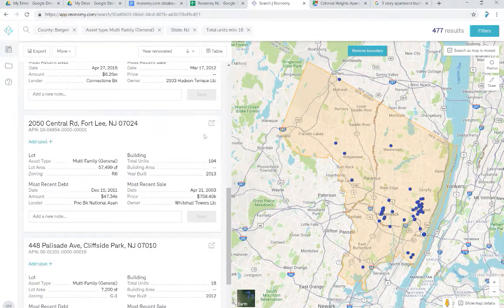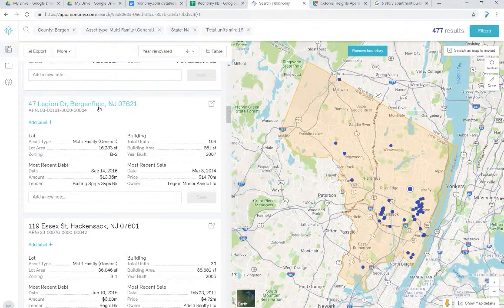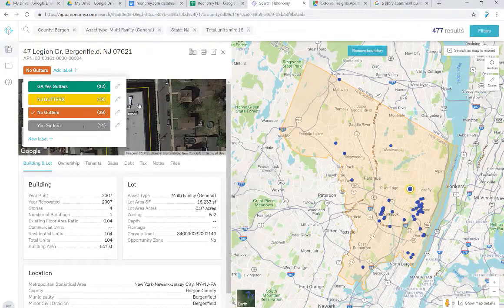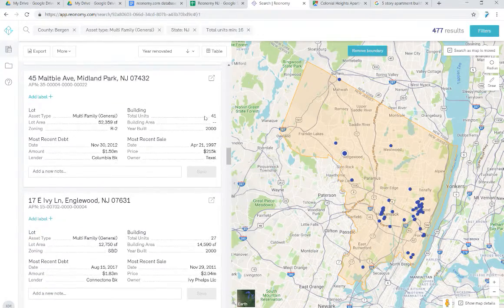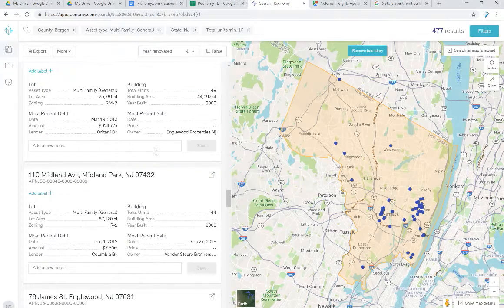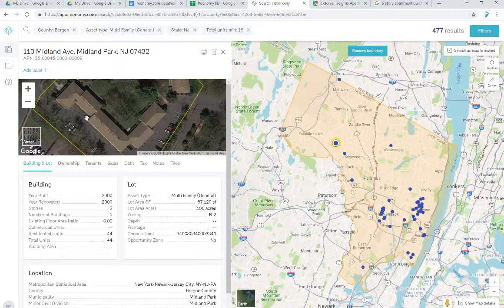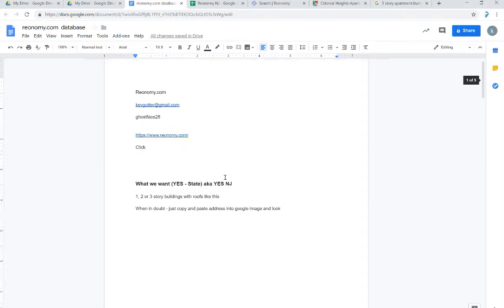I'm going to show you one with one. It's done. It's going to be a lot in there with no gutters, but that's what we want, okay? You see how this roof is? It's angled. It's got that peak. And when you see that peak, it's going to be 2 or 3 stories. It's going to look like those. That's what we want.